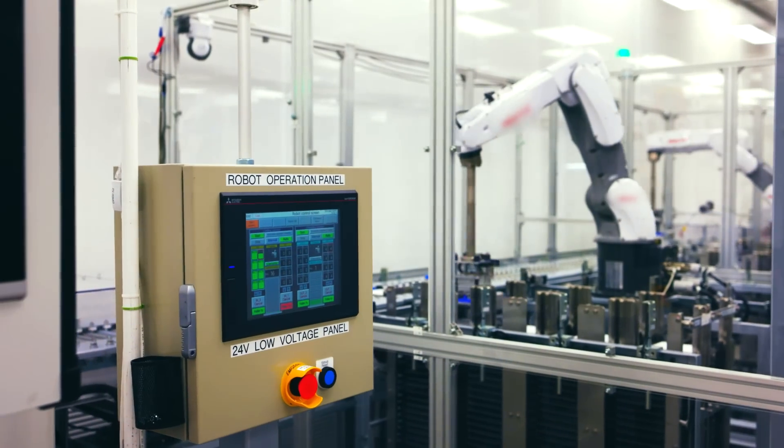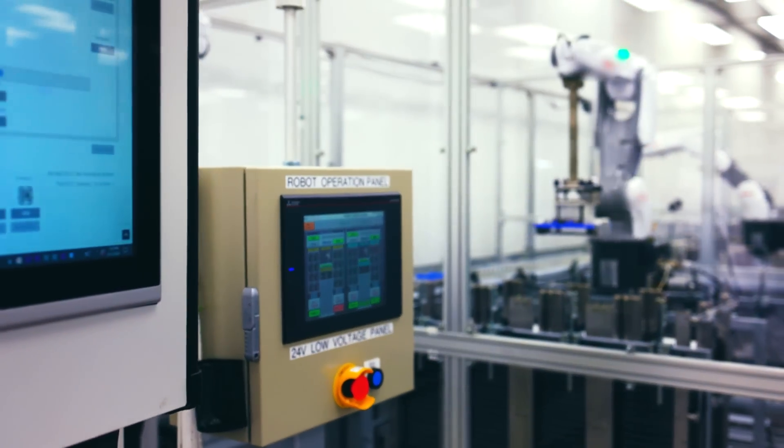Over time, we continue to improve our metrology hardware systems and our software models, and this ability to rapidly iterate is powerful at any scale. We've incorporated computer vision and machine learning models into inspection points throughout our production processes, and each of these checkpoints is an opportunity to monitor process stability, to accelerate our process development learning cycles, and most importantly, this ensures the quality of our battery prototypes.